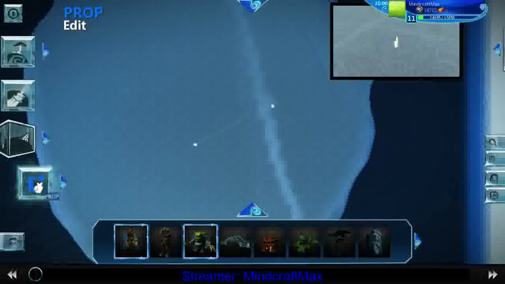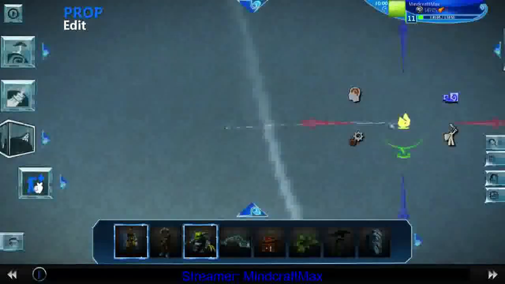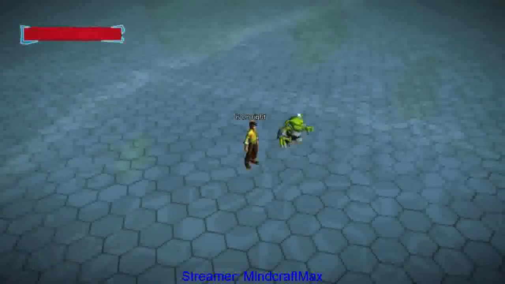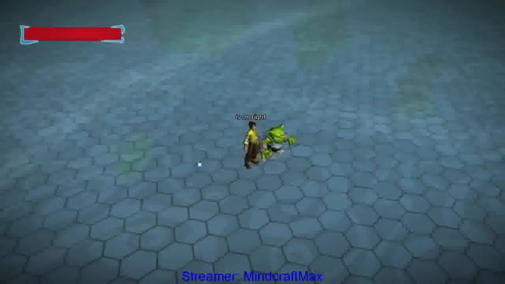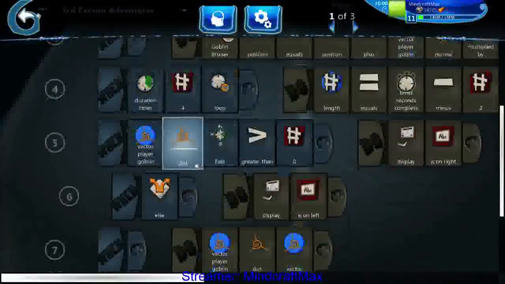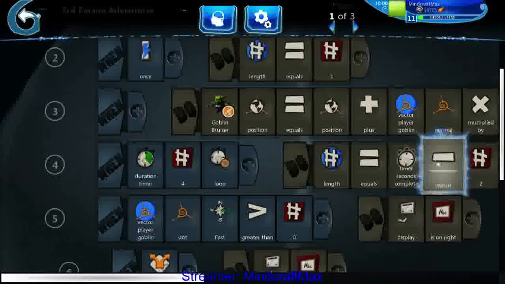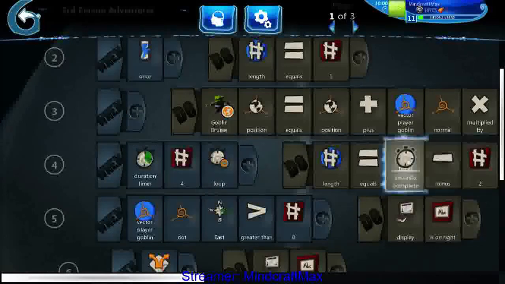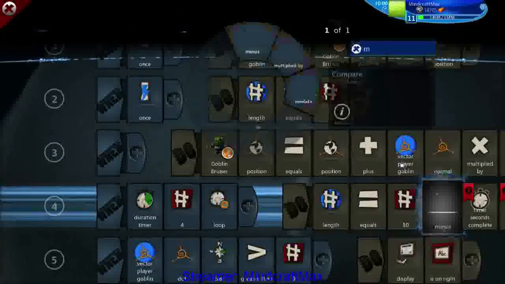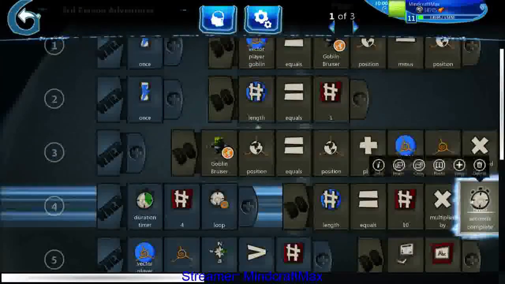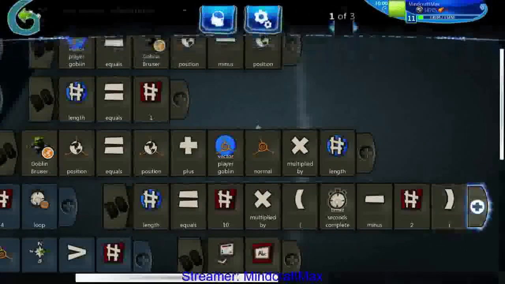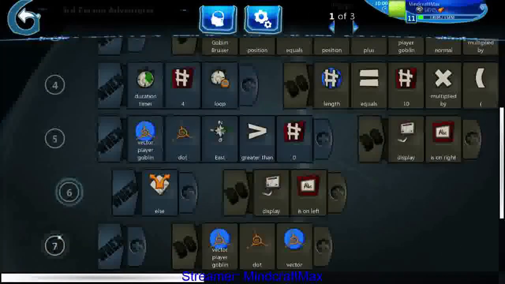I'm going to make sure the goblin moves only on the x-axis, so east, west. Is on the right, and that doesn't work. Let me change the length of the line, just so we can see better. I'm going to display the dot product to see what the problem is.